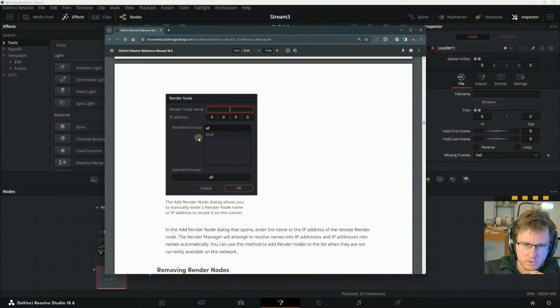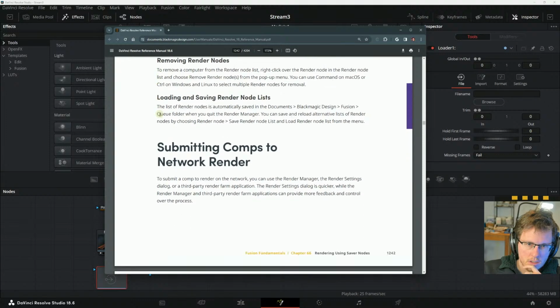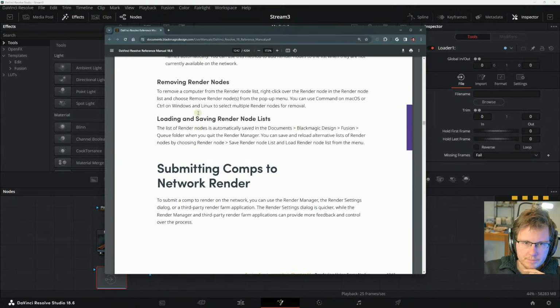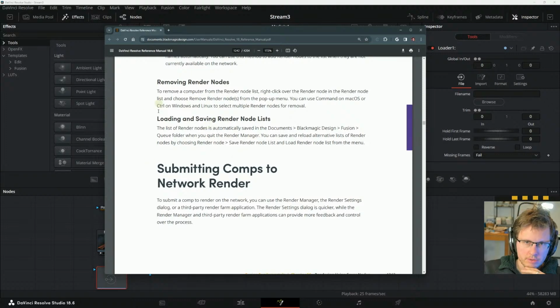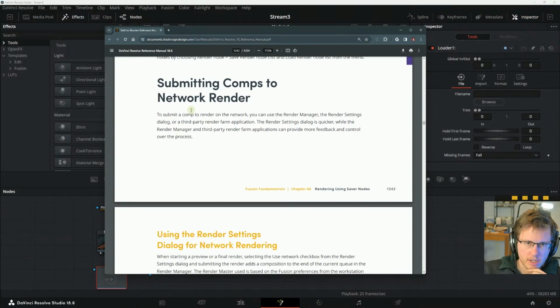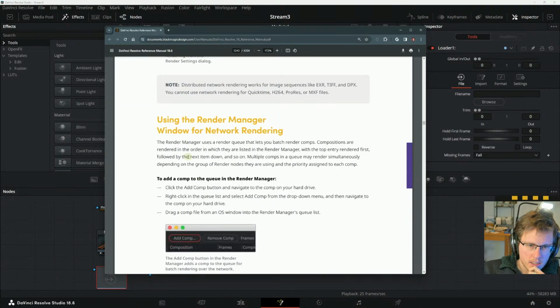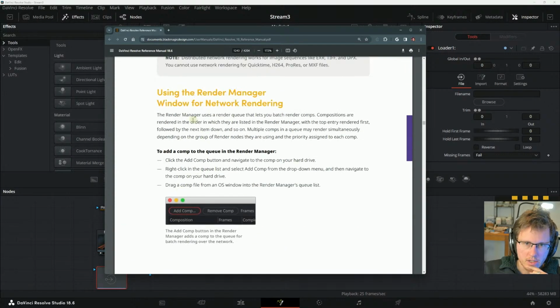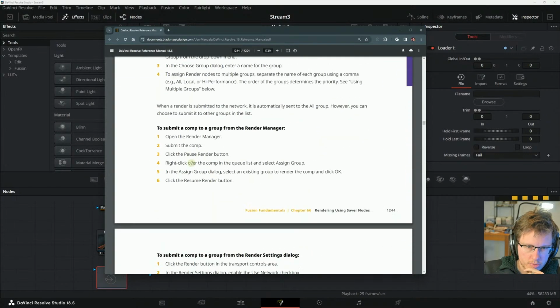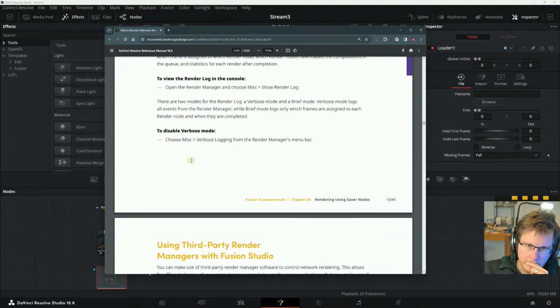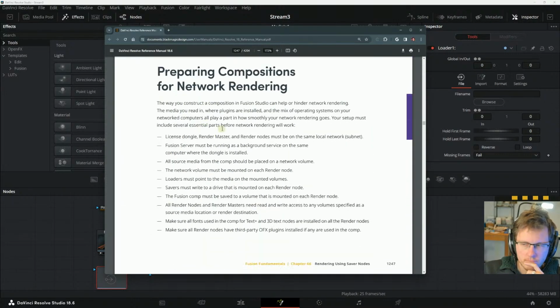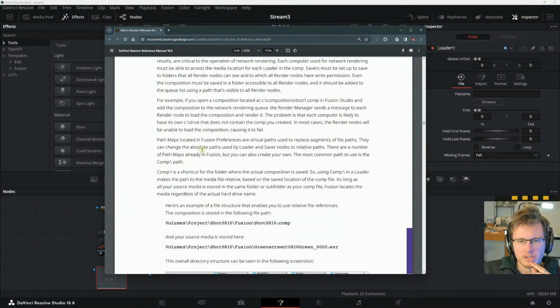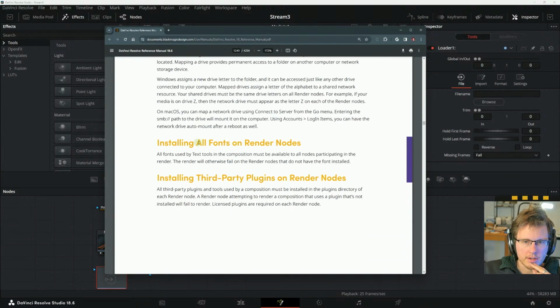I think this is all still Fusion Studio. Okay, well, if I want to set up network rendering, which I don't right now, but I might, at least I'll know this is where you'd look. So submitting comps to network render, yeah. So let's keep moving through this, because I also think half of this, if not all of it, is talking about Fusion Studio, working with node groups. Okay, that's nice. All right, that's good. It was Fusion Studio. Okay. All right, we can just keep moving here. I'm not reading all that. Nah.